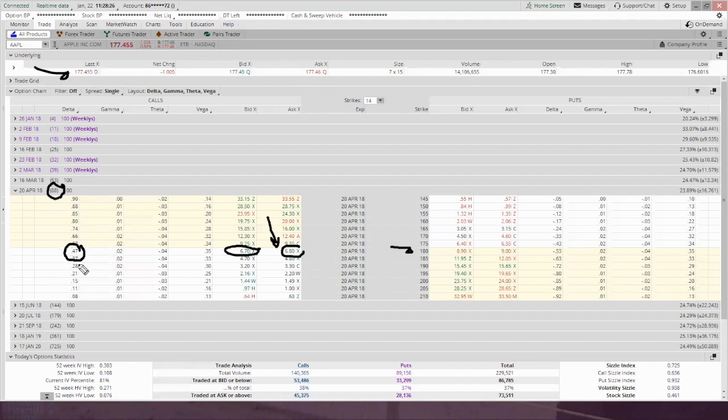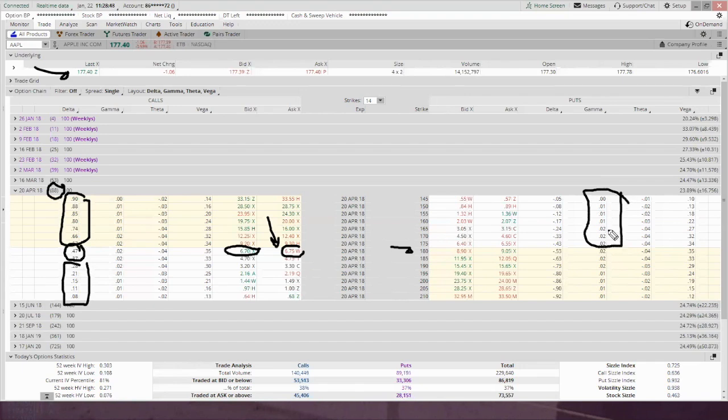And you'll notice that the closer we are to where we're currently trading, the higher the delta. And for the strikes that are actually below where we're trading on the call side, a much higher delta. The strikes higher than where we're trading have a very low probability, and they won't move as much. Same thing on the puts. They're below. How likely is it that we'll be trading at these prices?